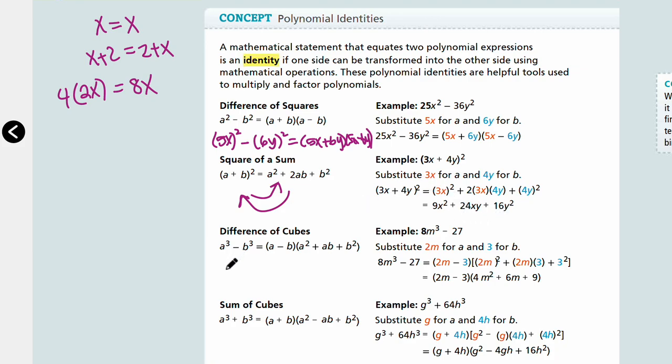Let's look at the difference of cubes as well. So same way, if you can identify a cubed minus b cubed, then you can rewrite it when you factor it out as a minus b times a squared plus ab plus b squared. Okay, and then the other way also works.